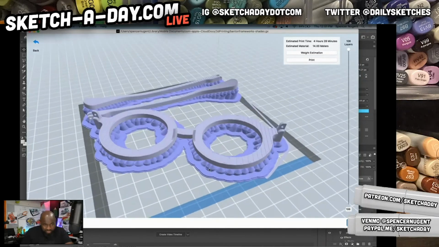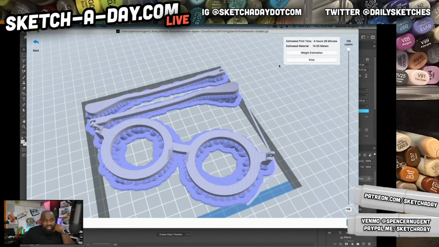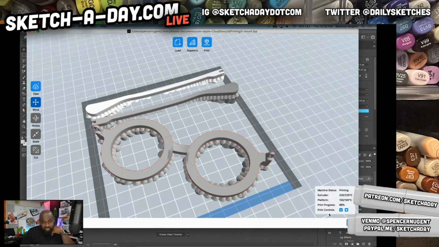And like I said, I can return and report, show you guys what's up. I hope this works. I really do. I can't hit print right now because my printer is actually busy. So this little thing right here, it says I'm 88% done. We're almost there. Keep going. So once that's done and wrapped up, I will come back to you guys and tell you how that went.